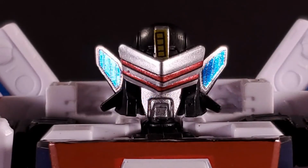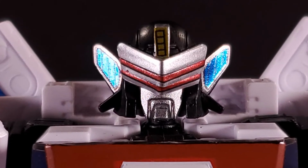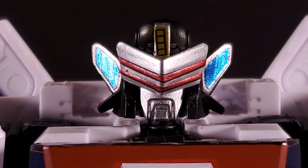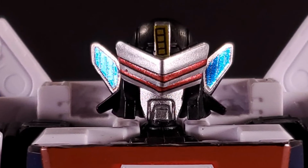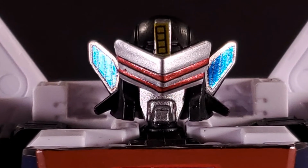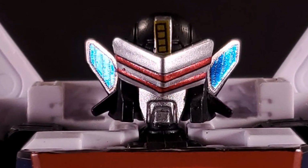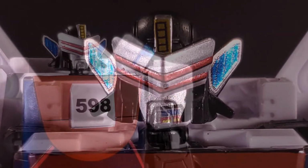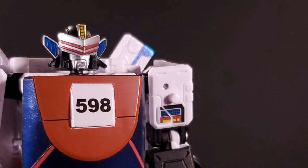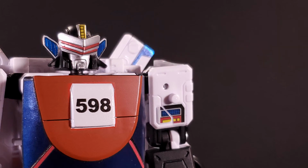Really, the detail worth talking about here is the head, which gets a near-complete overhaul. Blues, reds, and yellow give such a vibrant pop of color to the already impressive head sculpt that at this point, I simply can't imagine what Exhaust would look like without them. I love the red lines peeking out through his multi-layered visor. Finally, the chest block gets a couple options. The one I went with was just the number of the car again, but you also get a Decepticon symbol or a Shattered Glass Autobot symbol.